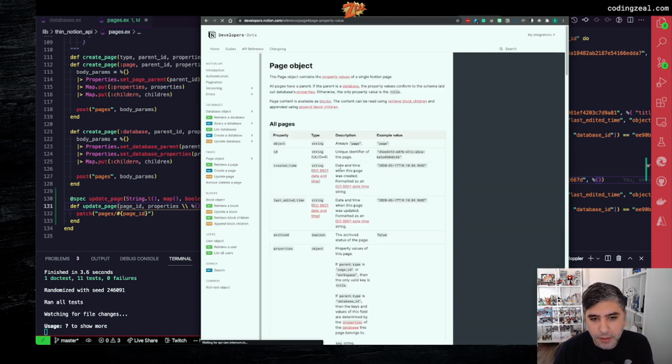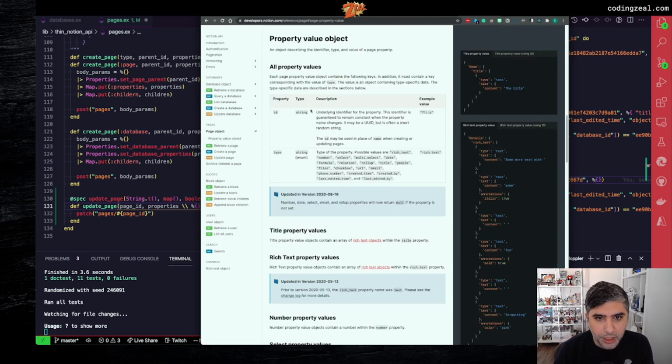And property values are of a specific structure where it's the type. And that's part of this. It never fails to still confuse me about how this is structured.